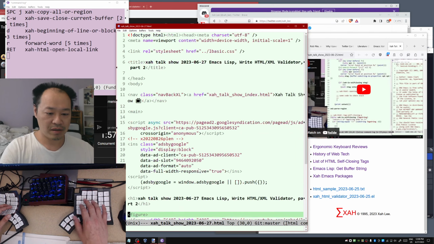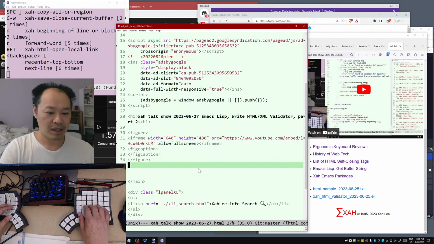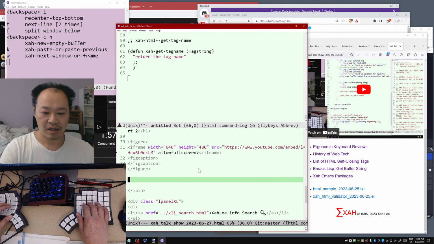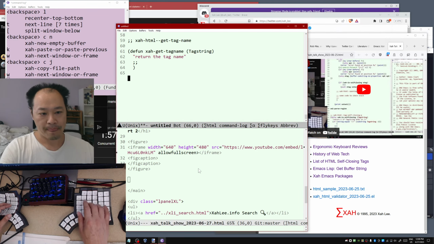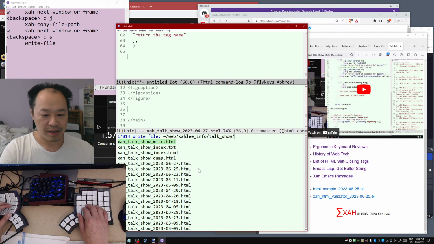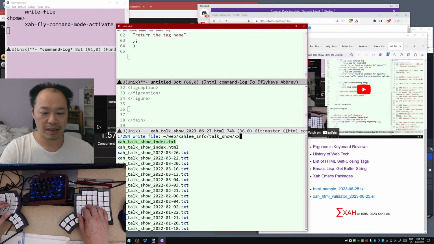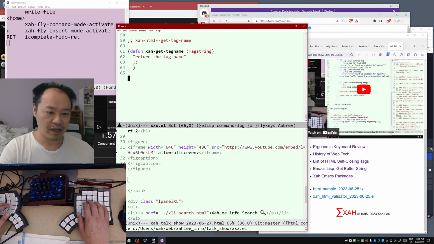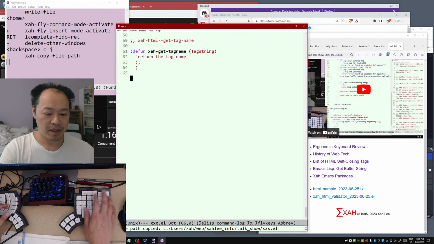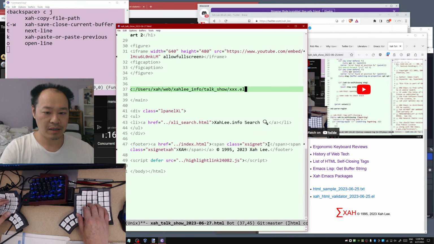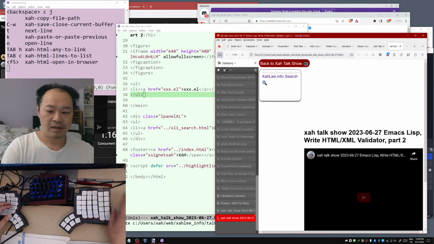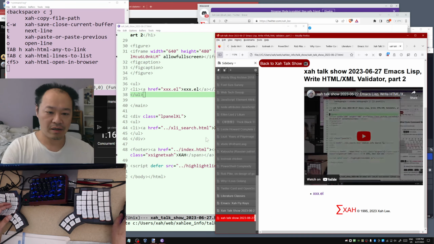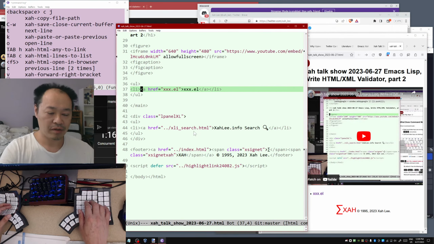Go to today's talk show, new buffer, paste it, and copy the file path. Actually, save it as xxx.el for now. Then copy the file name, paste the link here, and linkify. So we have a record of the code, so later on you can grab the code.